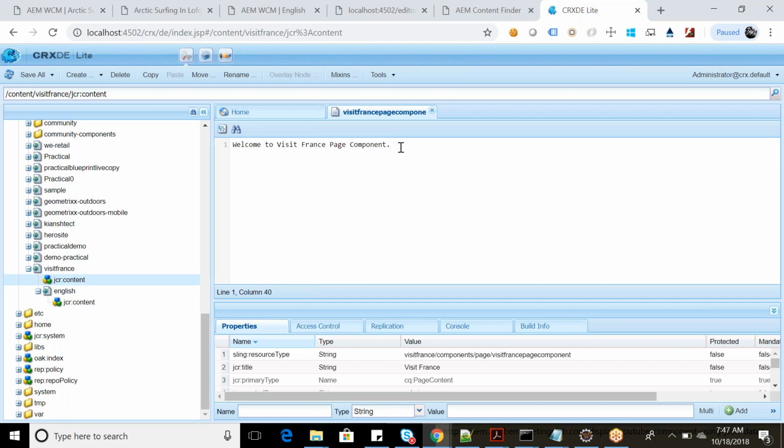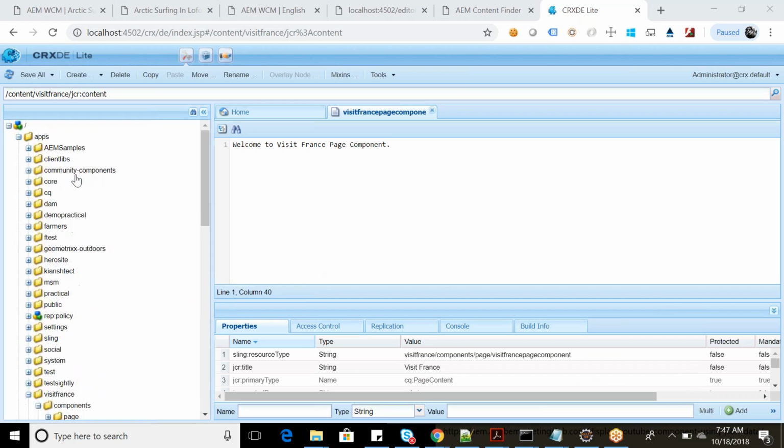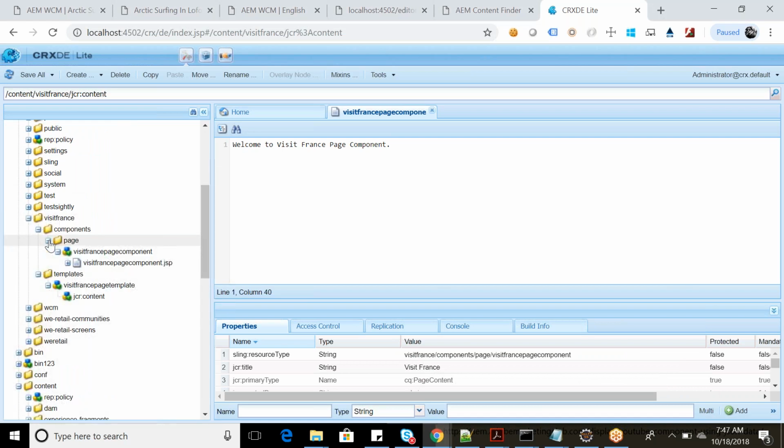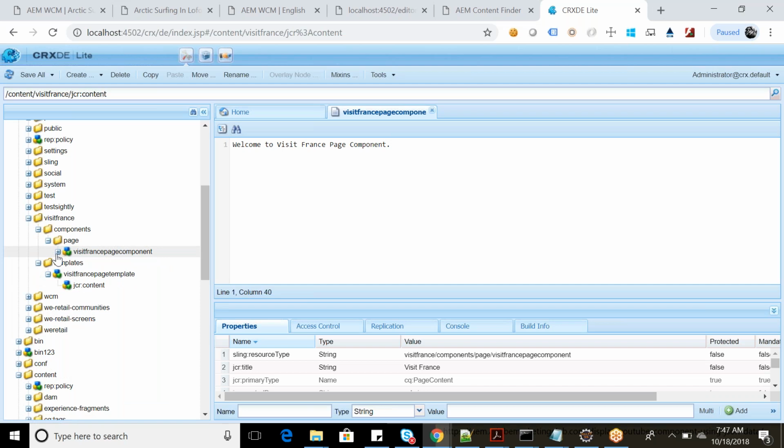Vipin, sorry to interrupt you. My question is, in the component creation, you created a folder called page, right? Underneath you created a component, right? And you said the folder name can be anything, we don't need to give a name like page.